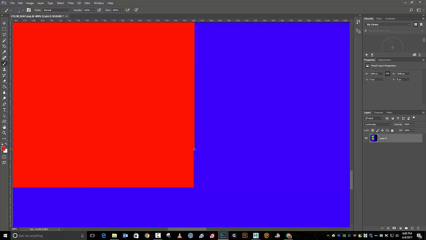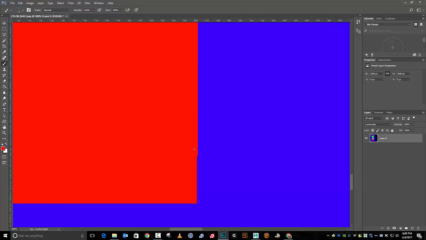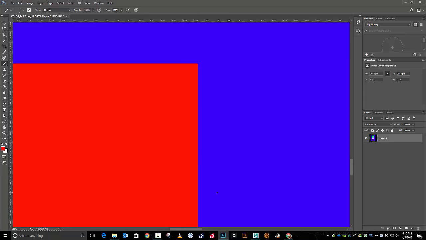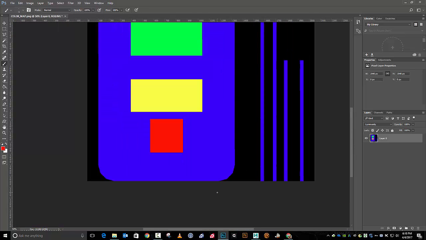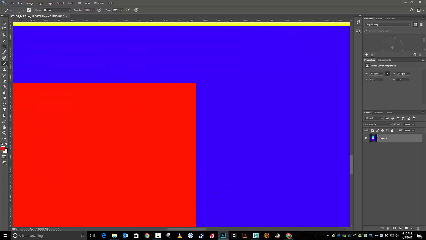Paintbrush, yes, I've got you selected. But I'd rather take a few minutes now on this and make sure that things are going to come out the way that I want them to. Okay, there we go. So my color map, I feel pretty good about that.